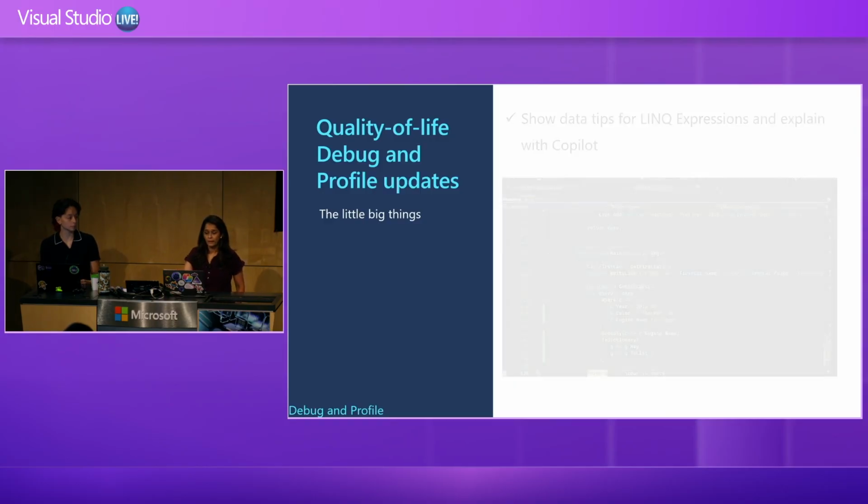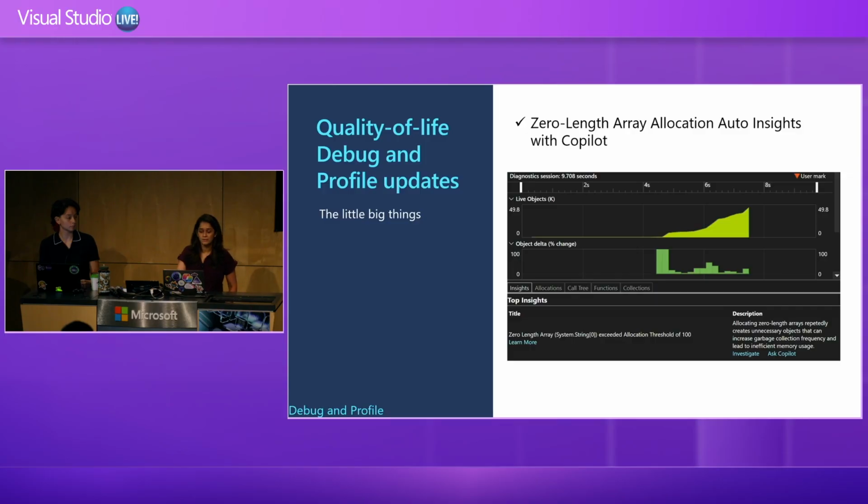Another smaller but important update is around our profiling tools. If you use profiling tools in Visual Studio, we have many integrated profiling tools like the CPU Usage tool, .NET Allocation tool, and many others. I think in 17.12 or 13, we integrated Copilot with our CPU Usage tool. So whenever you run your CPU Usage tool, when you get the CPU usage summary, you will also get some Copilot insights with it. What those Copilot insights do is give you a step ahead to optimize your code and give you the exact issues which are happening in your code.